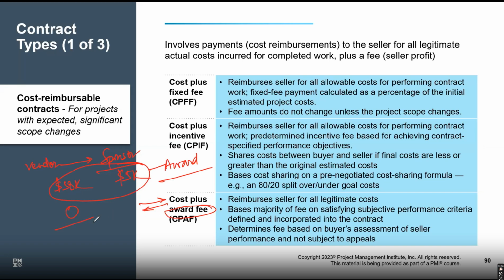As per this contract, it is completely at the discretion of the company whether to pay you. If they like your work, they will pay you. If they don't, they're not even subject to appeal. You can't challenge them. You can't discuss, you can't argue with them. You will just have to agree to what they say.